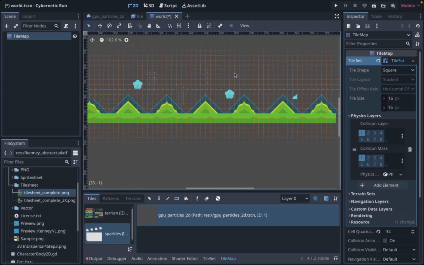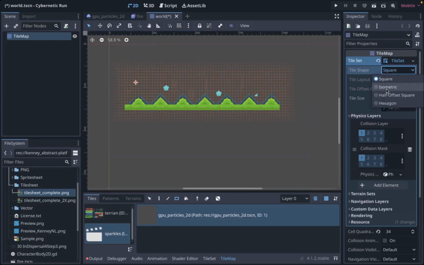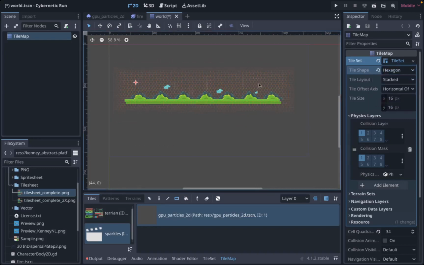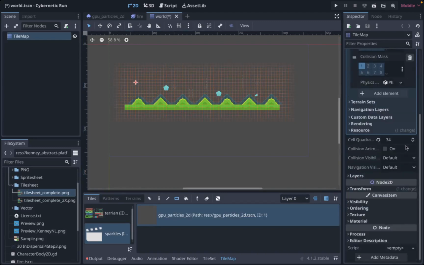See, that's nice. So in this one we have talked about the tile sets and tile map, and you can also change the tile shape. You can select hexagon, whatever shape you need. I have selected square. Mostly square does it all. So that's it for this video.